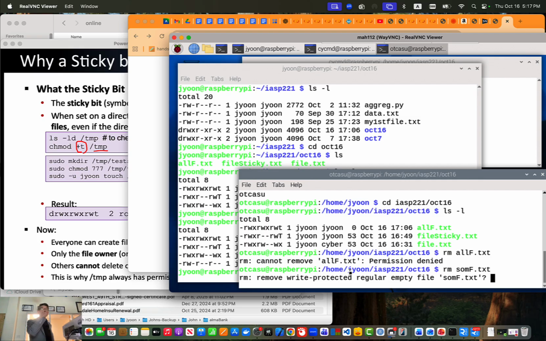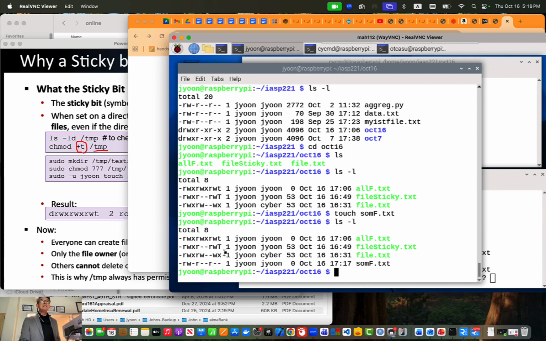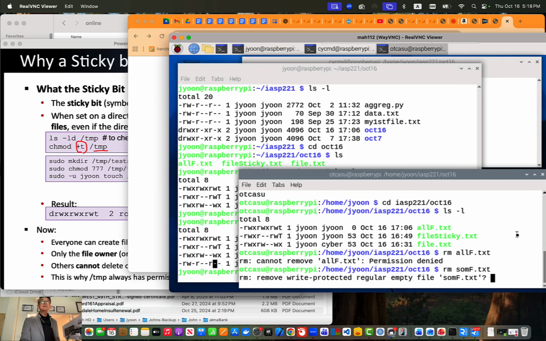This guy says, remove write-protected regular empty file sumf? If you say yes, then it'll be deleted. What that means is that this is not protected because there is no sticky bit. But this guy, anyone, does not have write privileges. Although it does not have write privileges, if you say yes, then it will be deleted. If you say no, then it will not delete it.